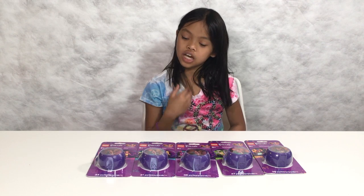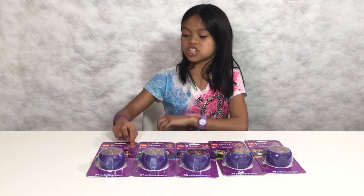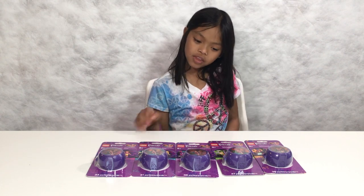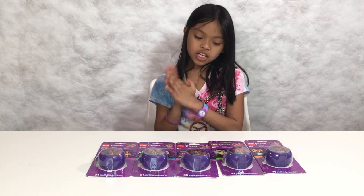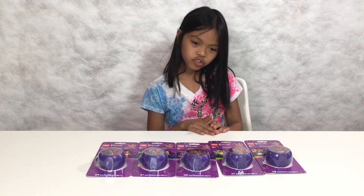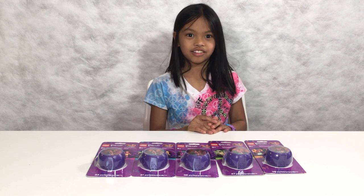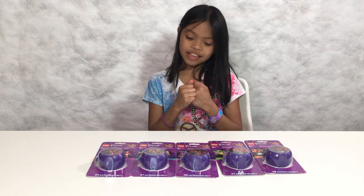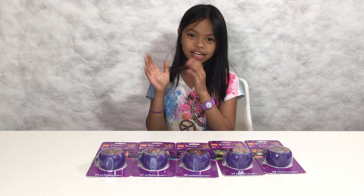They kind of changed up how they made it look. They changed the logo and Olivia's skin tone in the pictures of all of them. But I am very excited, and these were all $11 each, so it was $55 in all, I think, if I counted correctly, which is kind of a lot. But I am very excited to start opening.